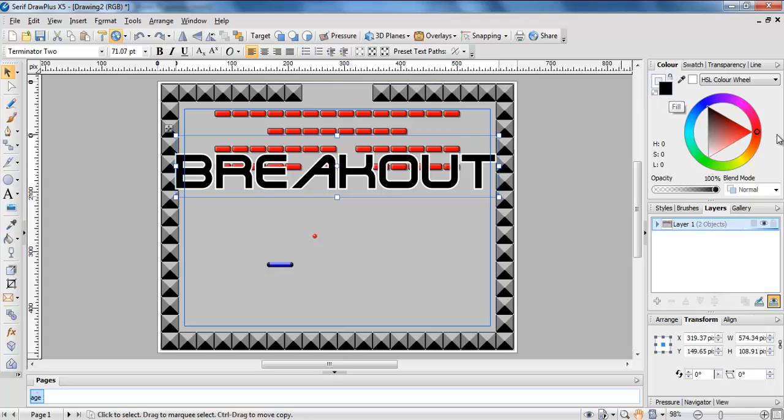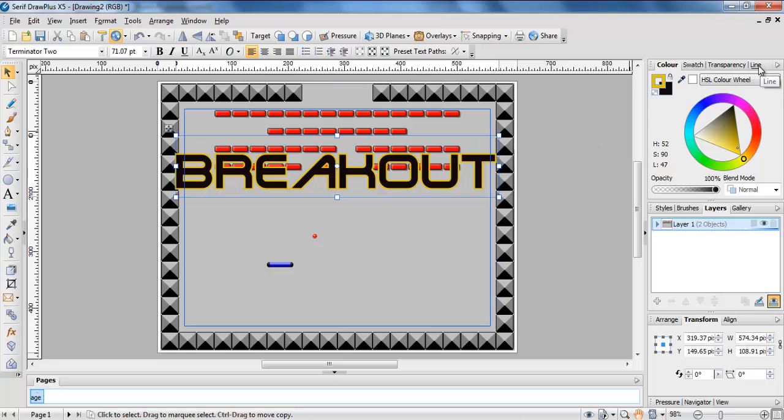You've got the fill color, so if I was to click on that, and I've got that at the foreground there, and I change that to red, you can see that the fill color of my text changes to red. Pop it back to black, because I quite like it black. And if I press on the line color there, now I can change the line color. So if I wanted it red I could, or I could flick this wheel around and make the line color yellow, which actually I quite like.